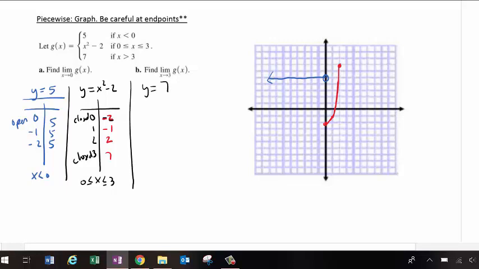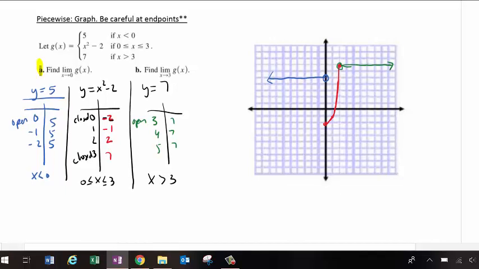Going to the third piece, we have y equals 7 when x is greater than 3. So this one here, I need to do my boundary at 3, 4, 5, and this is going to be open. So it's 7 every spot. So even though this one is open, it's still closed in the red portion, so we still include it. So there's my graph. If your graph is wrong, you cannot answer the questions.